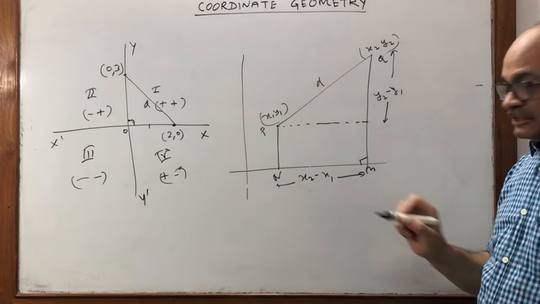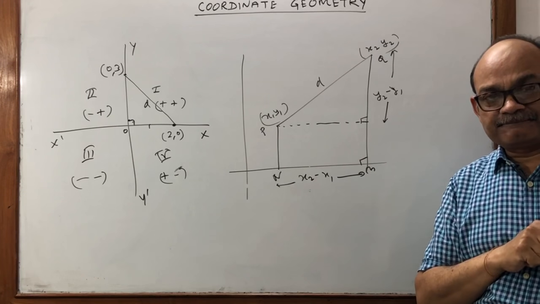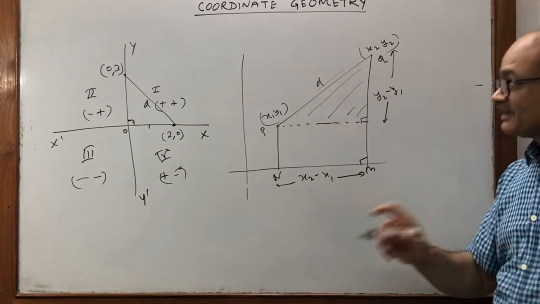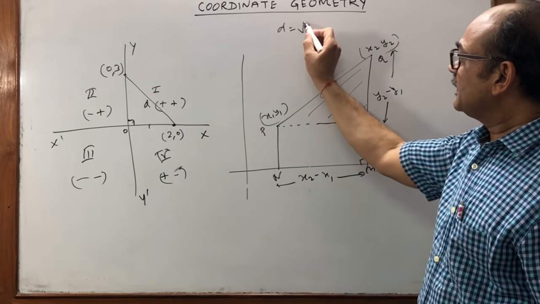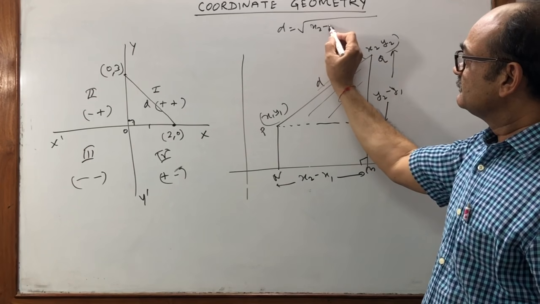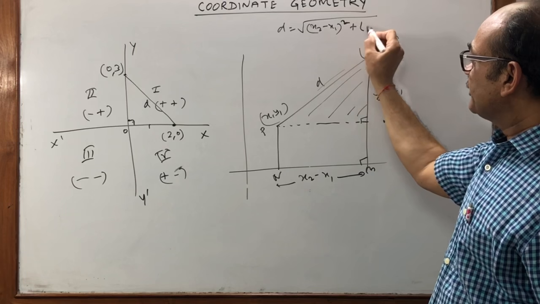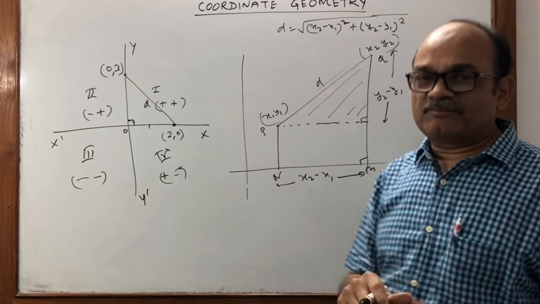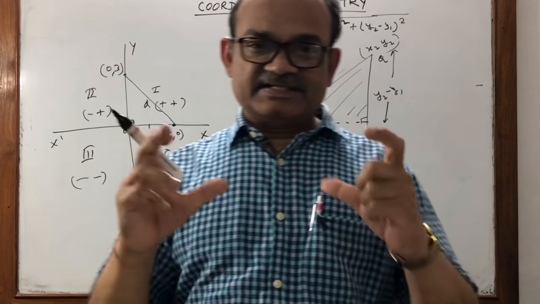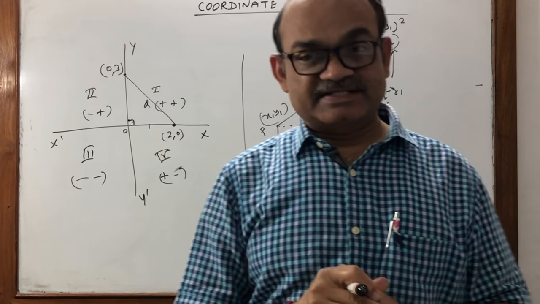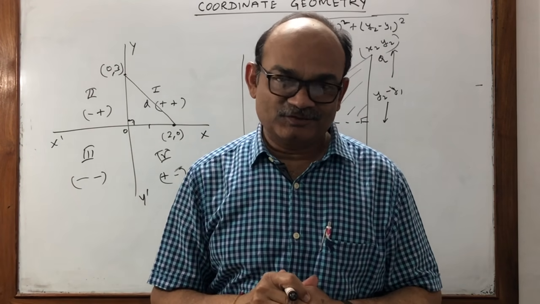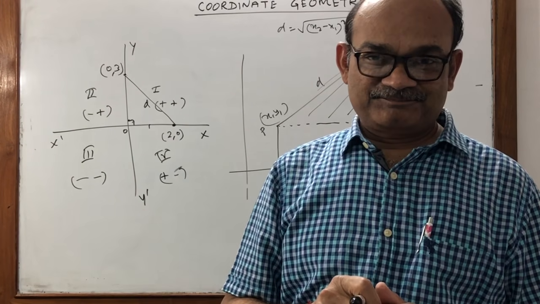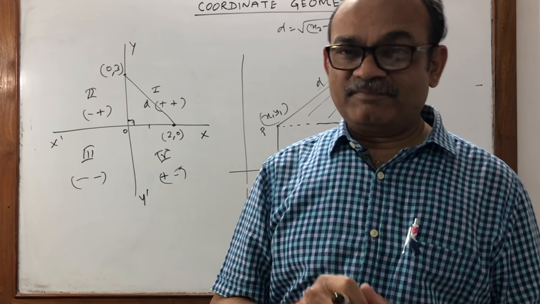This angle is 90, so corresponding this angle is also 90. Now we can apply the Pythagoras theorem in this triangle. The same. So distance d equals to under root x2 minus x1 the whole square and y2 minus y1 the whole square is the formula, the major important formula of class 10th, how to calculate distance between the two coordinates. x2 minus x1 the whole square plus y2 minus y1 the whole square. But important point, remember the formula of a minus b the whole square. A square plus b square minus 2ab.